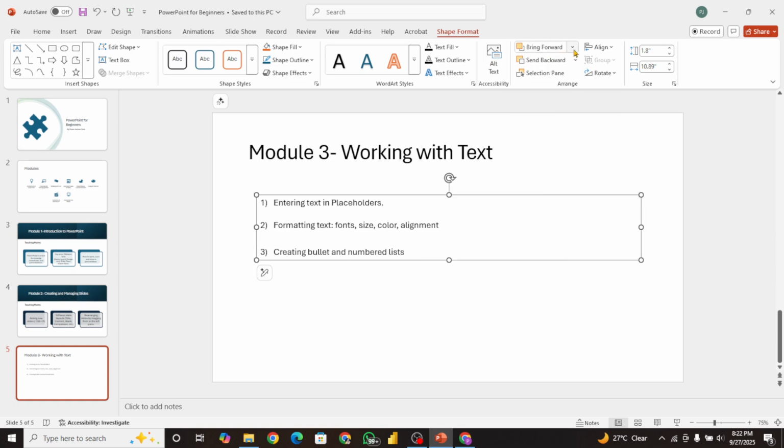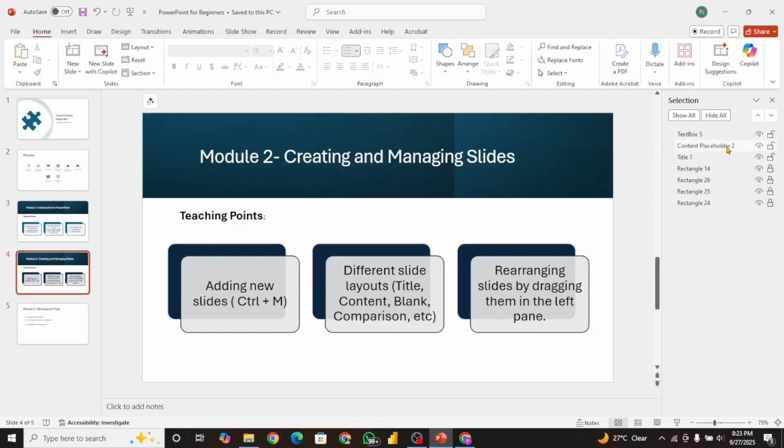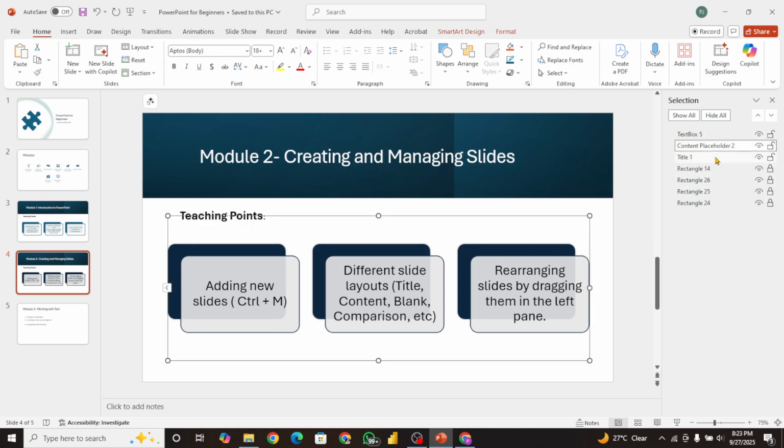Inside the shape art, you can also determine which one comes forward and which one goes backward. Under this selection pane, this is where you can also decide. Are you seeing the selection pane? It's showing me everything that is in my placeholder.